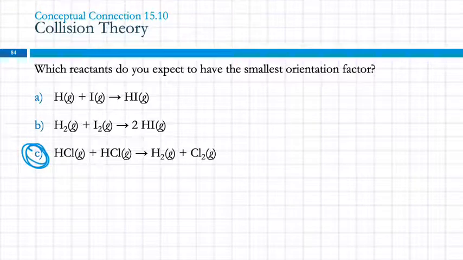Yes? I kind of missed this part, but if it's closer to 0 or closer to 1, does that make it more favorable and less favorable? Yes, closer to 1 is more favorable. That means that how they're running into each other isn't going to affect the rate or the rate constant. So it's always going to work. And if it's small, that means that the reaction is not going to go very well because you have to get these things lined up just right.